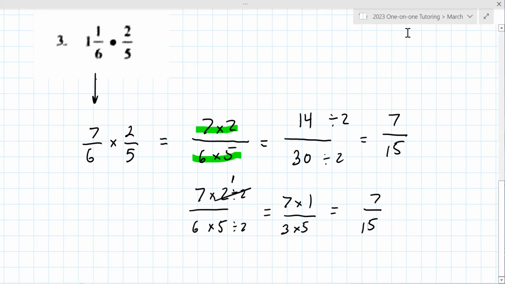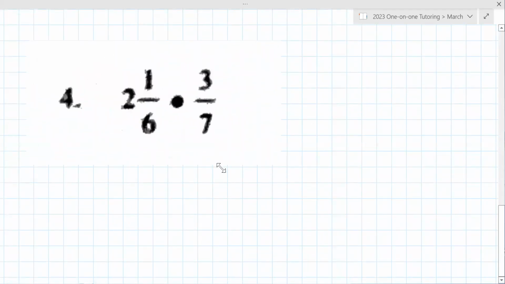All right, you ready to move on to number 4? Yes. So the point is, before we move on, you can wait till the end to simplify, or you can kind of do it in the middle. I think my instructor wants me to do it in the middle, simplify in the middle. That is better long term. Yeah. It's better long term to do that.